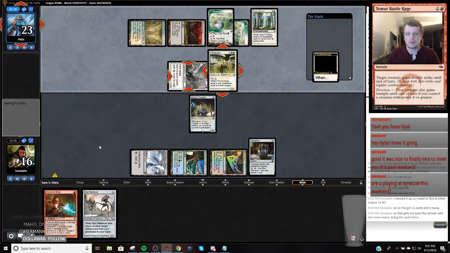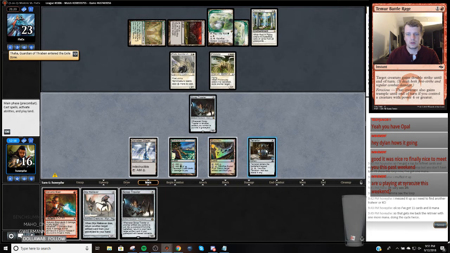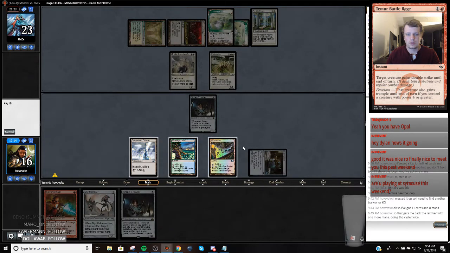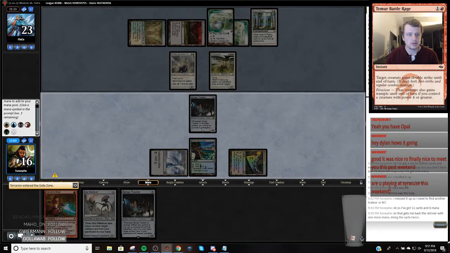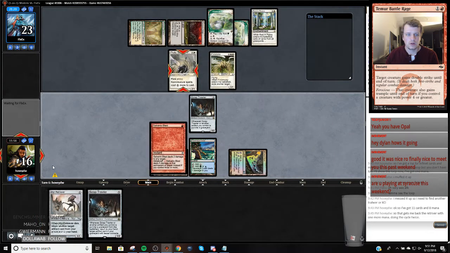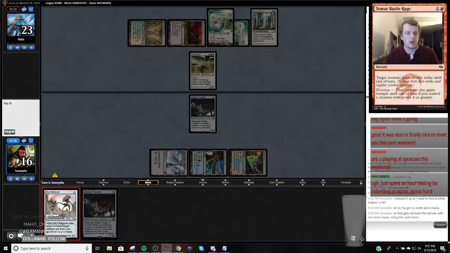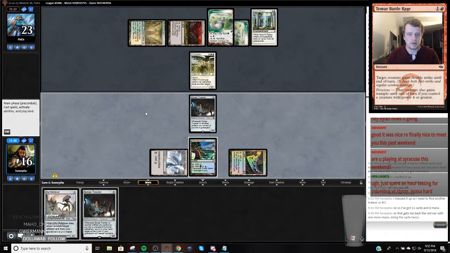It's a Flickerwisp. Flickerwisp is not good. So I think I actually just make red, green, trade the board, play Myr Retriever. So I'm just going to get beat up here. I don't get to draw a card, which sucks. Use the mana before it. Oh, shoot. It makes me pay more for that. Makes me pay 2. All right.